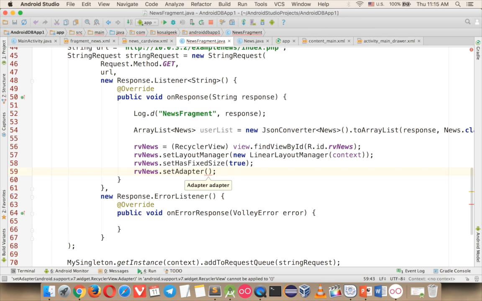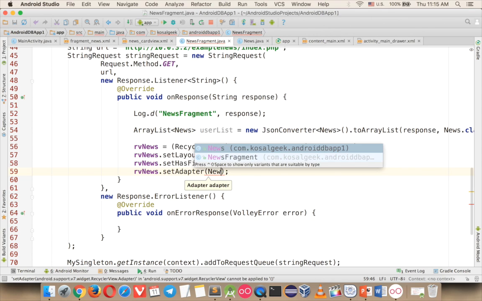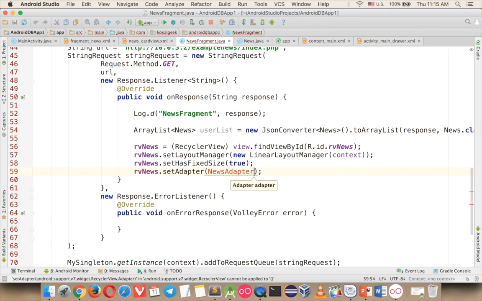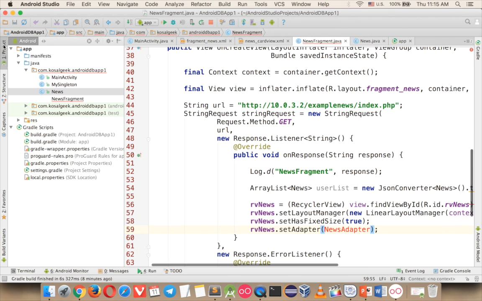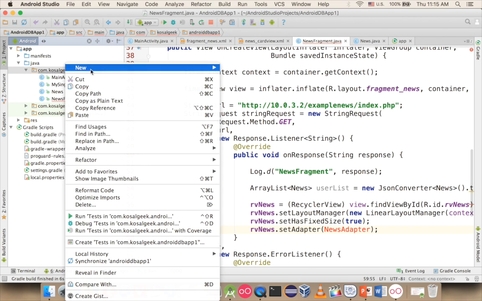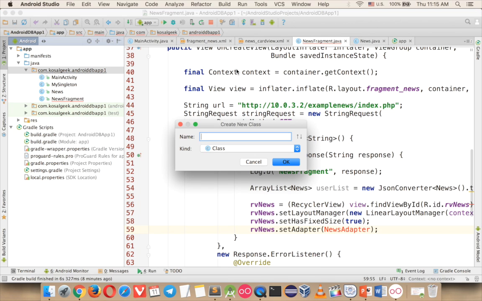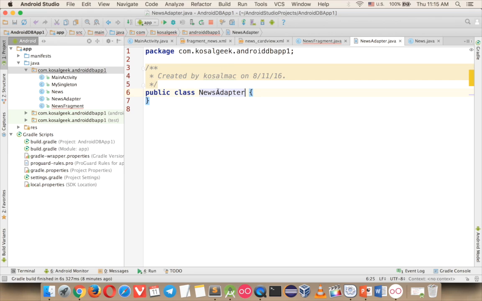So you need to create the adapter outside, so I will call it NewsAdapter. Okay, so right click and create a class called NewsAdapter. Yeah.